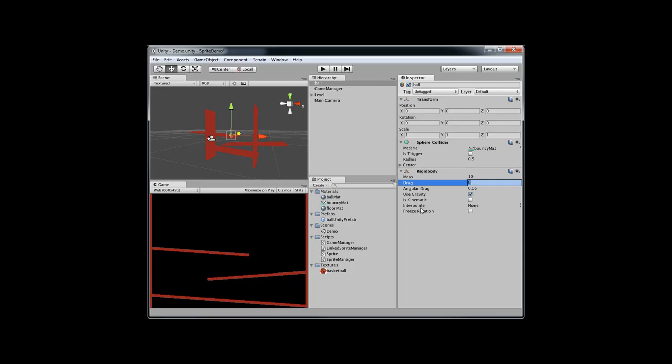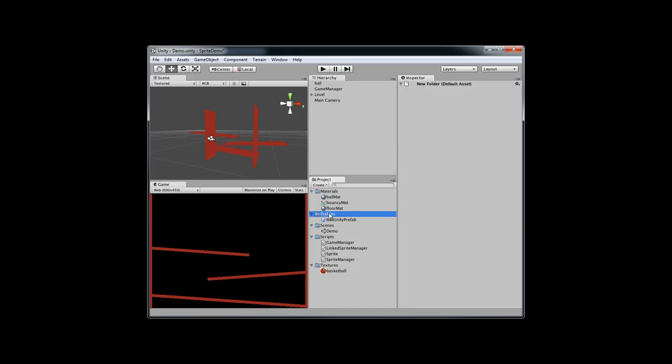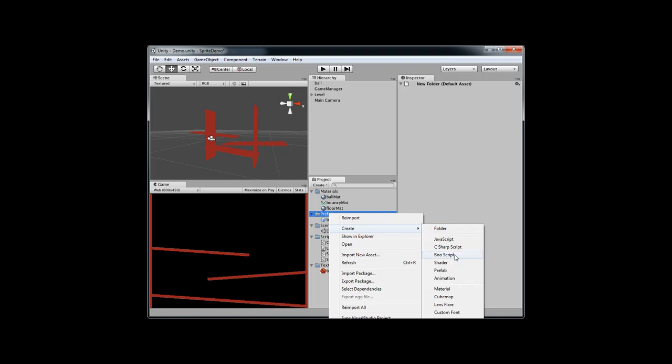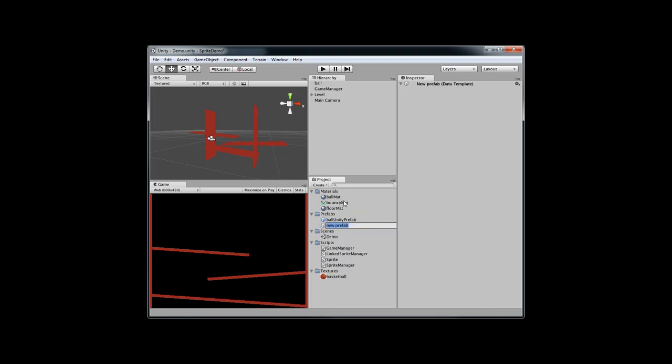And that, I believe, is basically everything we need to do for the initial work of this prefab. So what we need to do is turn it into a prefab. So we're going to come down to the prefab folder. We're going to create a new prefab. We're going to name this prefab ball Sprite Manager.